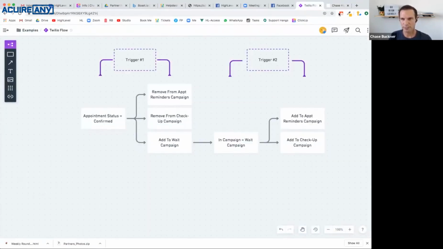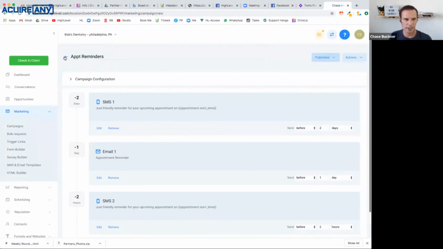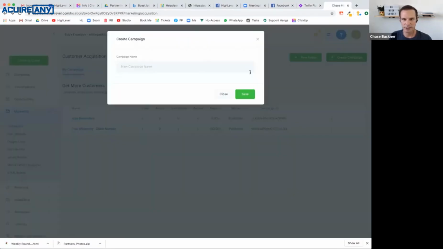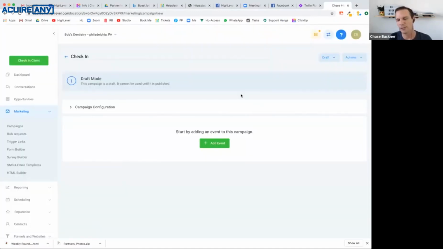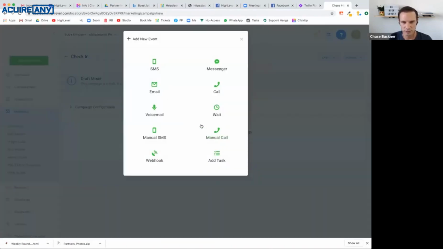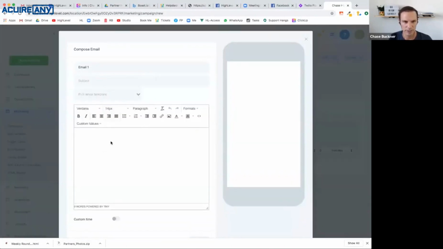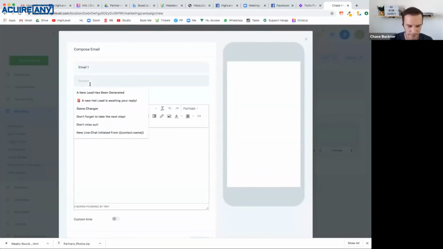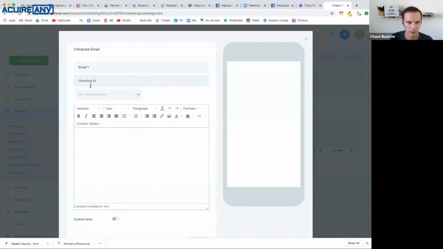Then we want our checkup campaign. So let's go back and make another campaign called check-in. And I'm going to use the dentist example. So let's say this dentist wants to check in after 6 months. So I would make an email or a text that says something like checking in, or how about time for cleaning?